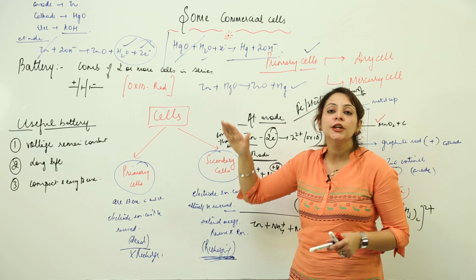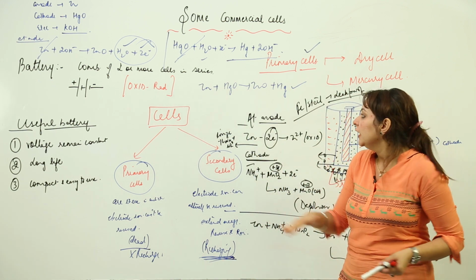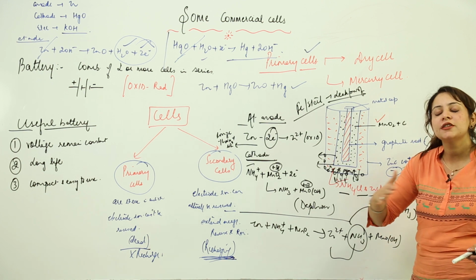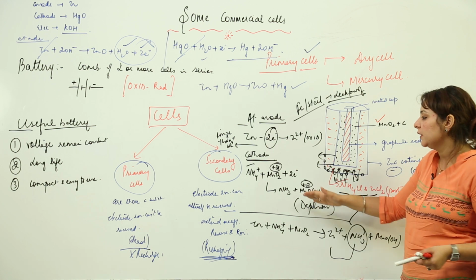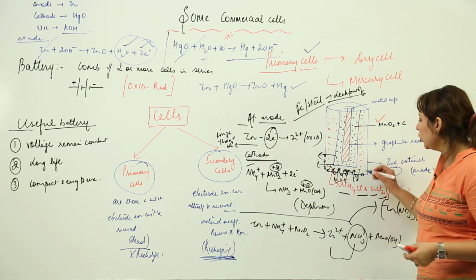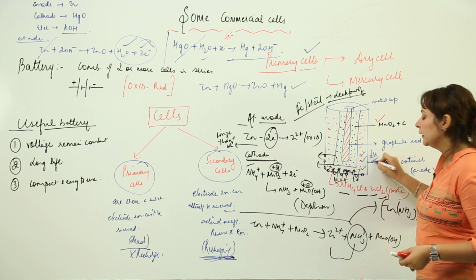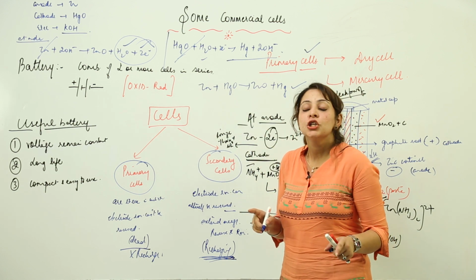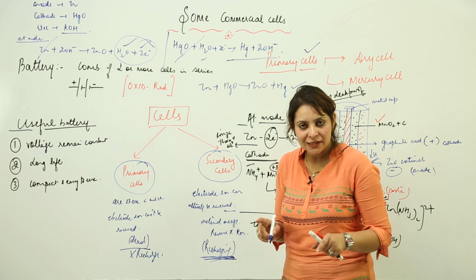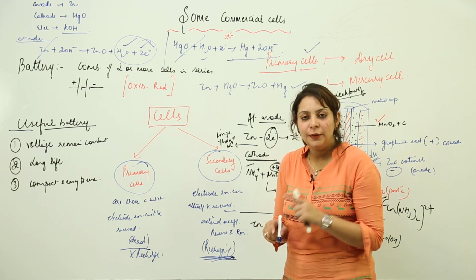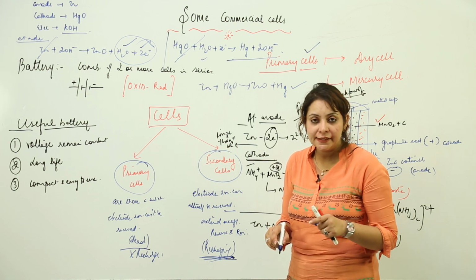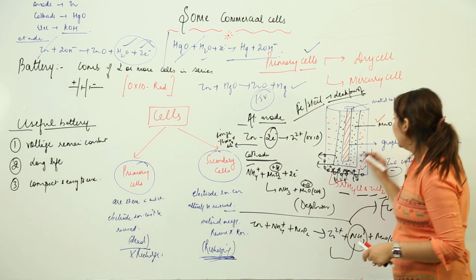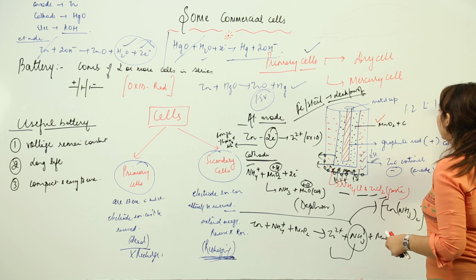So that means it can work on a constant potential. Because in the dry cell, the ammonium ions were constantly getting discharged and reacting at cathode forming NH3, so the concentration of solution was decreasing. But here there are no ions involved from the electrolyte, so the concentration of electrolyte is going to remain as such. That means the cell is going to work on the same voltage, approximately 1.5 volts, and the potential varies from 1.2 to 1.5 volt.